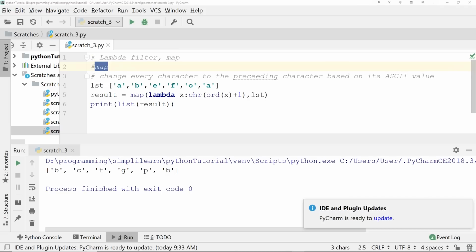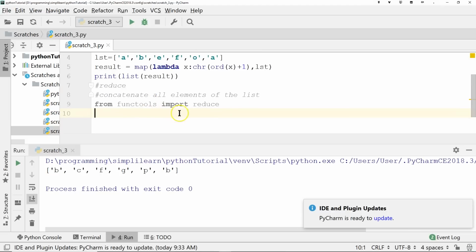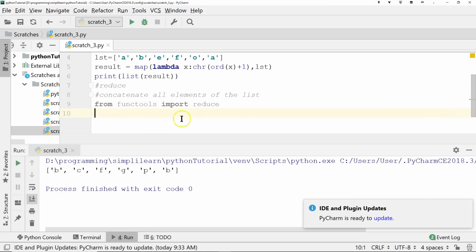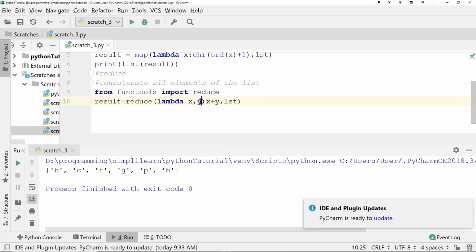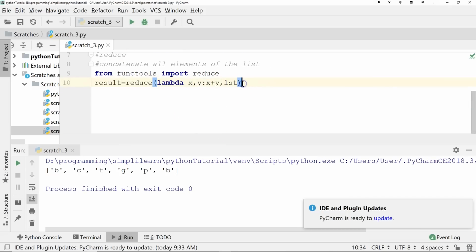And if you're going to map something, you need to go ahead and reduce it, because if you have a ton of different rows in a database or whatever you're working with, in this case we're just working with characters in a list, you want to reduce it to something everybody can read, something you can process at a glance. We do need to import reduce, so we'll do that from functools import reduce. That makes it much more legible instead of doing functools.reduce. And then we'll do our result equals reduce lambda x, y: x plus y, of our list. And all we're saying here is for each element that we look at, we're just going to keep adding it on to our list.